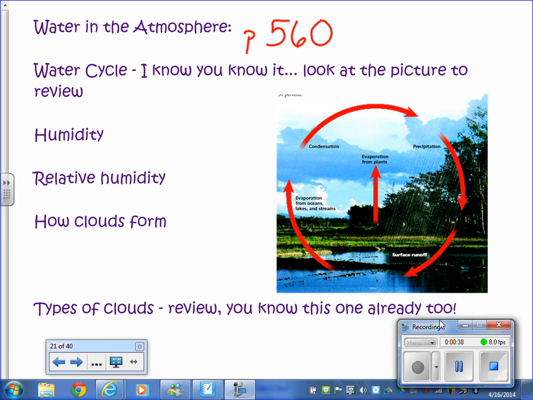And today, as we talk about types of clouds and types of precipitation, we're going to show how the clouds form and why they form in certain places and what weather they bring. And then you've got the runoff.